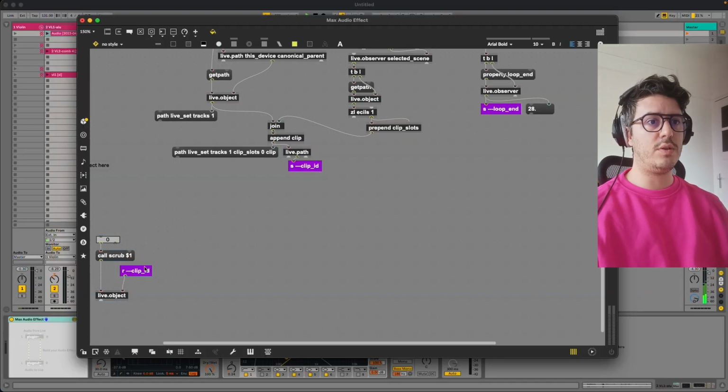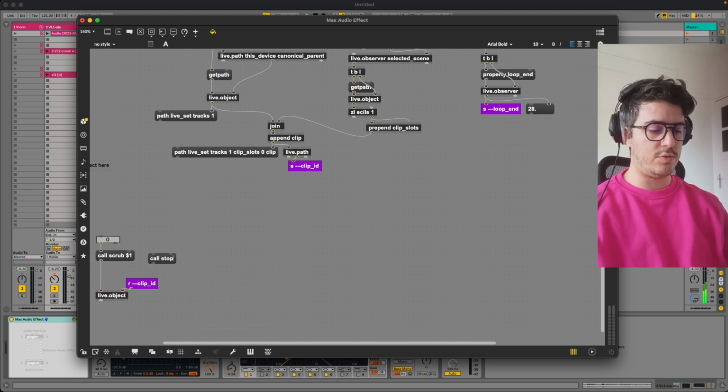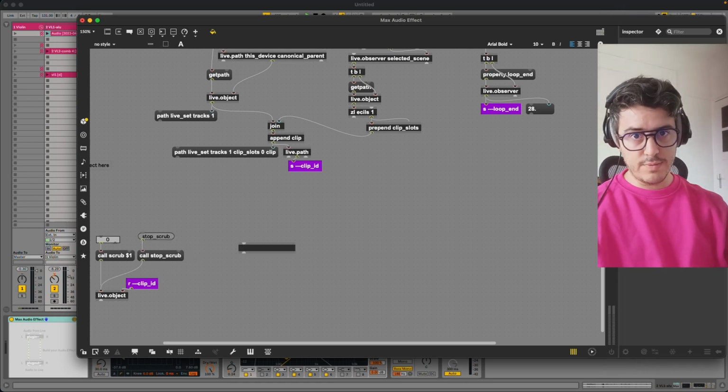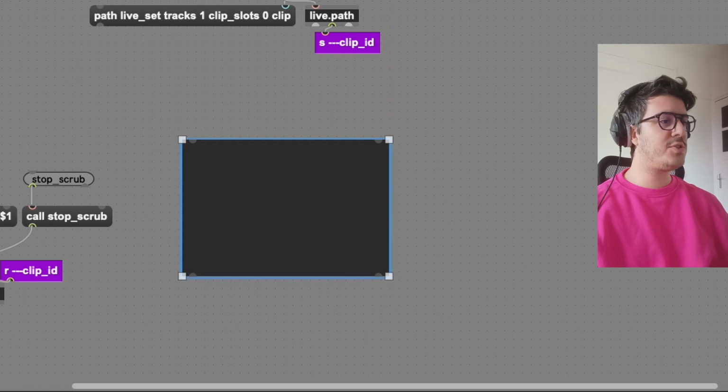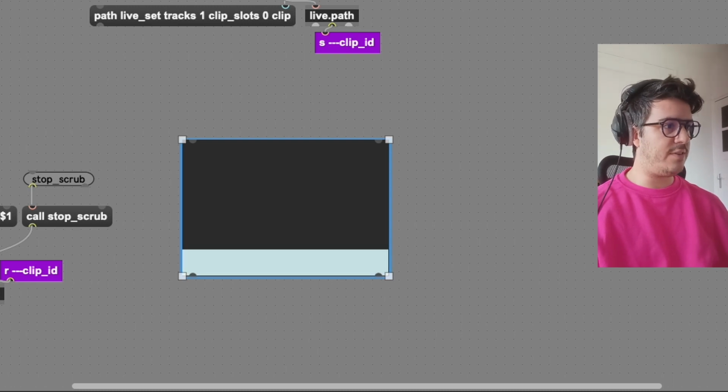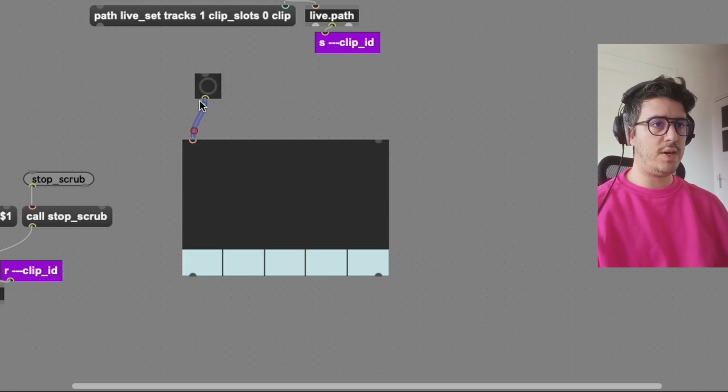Where is this message going? Before revealing the secret, we're going to call another function here called stop scrub. Now, an itable. We're going to discover together just by watching. This is the way I learn, you know. Just by watching. We're going to put the range 5, just because it's going to be simpler, and we're going to give him 5 positions. We're going to use a bang, and we are just going to observe what happened here.